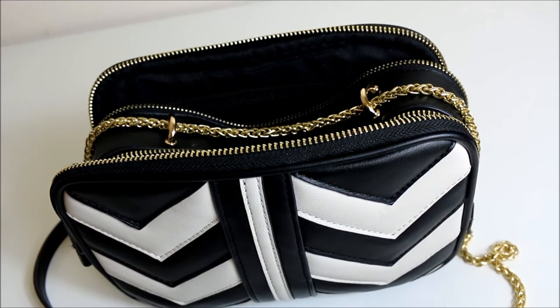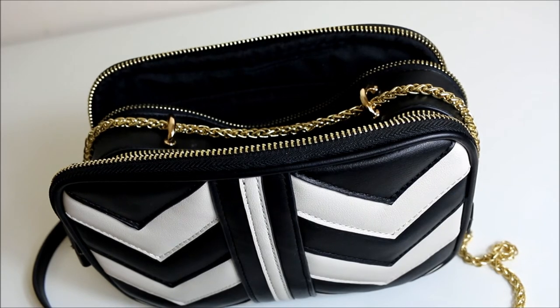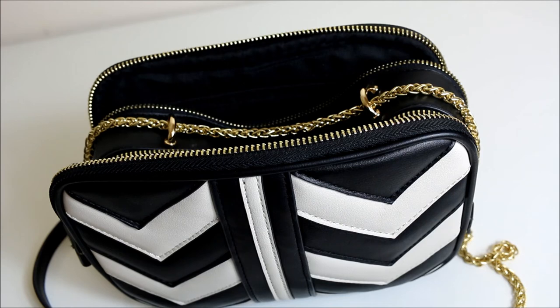And that is absolutely everything out of my bag. It holds a lot — I could probably get more things in if I really wanted to, but that's generally what I carry on an everyday basis. If you have any questions about any of the items, please leave them in the comments. There will also be a blog post about this bag on my blog, linked below. It was only £25 from Accessorize — I'm probably going to use it to death through spring and summer. It's really good quality and delivery is only £2 from Accessorize.